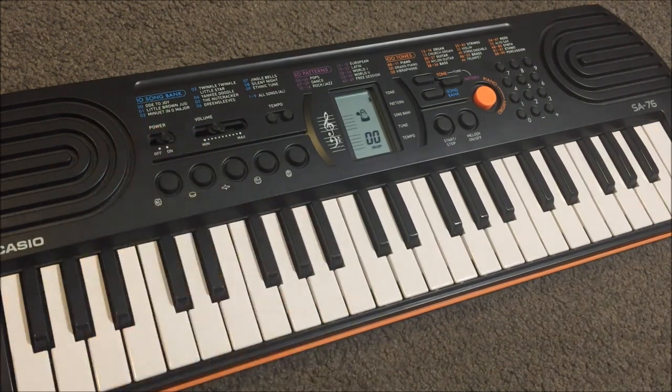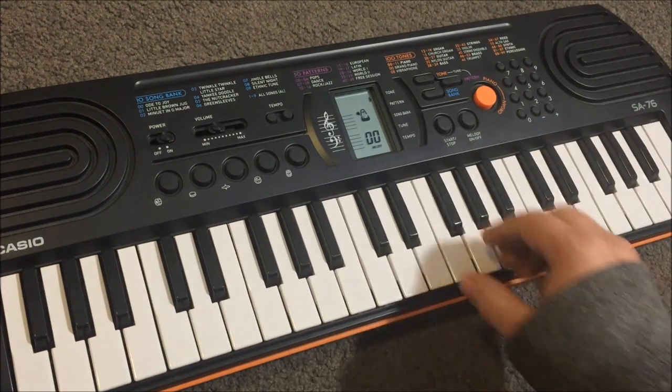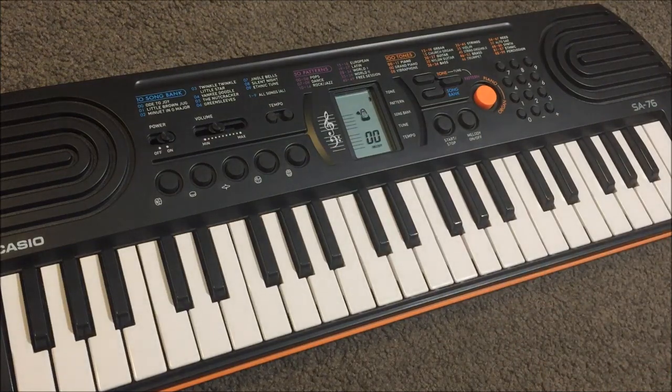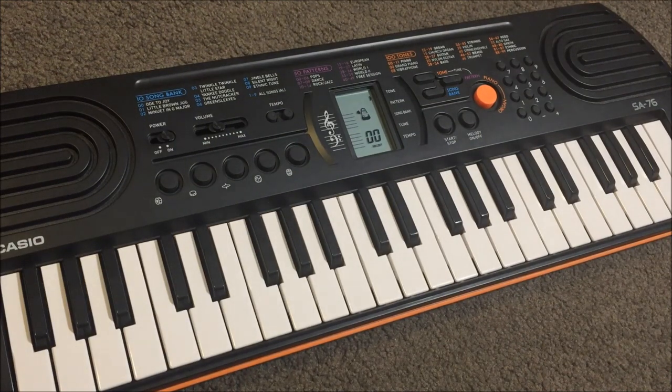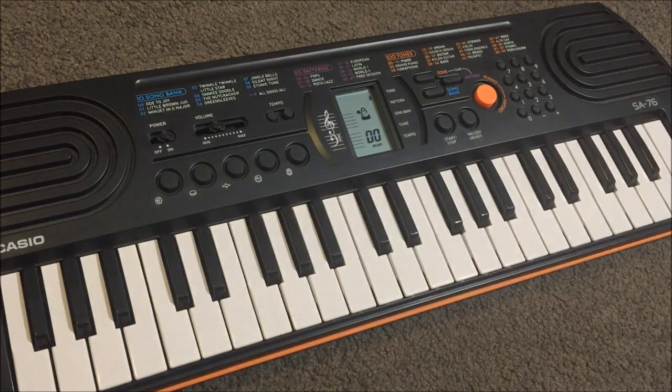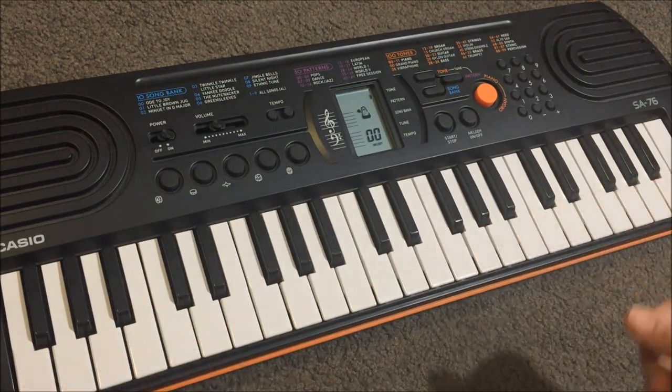Let's turn it on. It runs on 6AA batteries. Obviously with tiny little speakers like that you don't expect magnificence in sound, but we do have the requisite 100 tones, 50 patterns and 10 songs. It's designed just to be a fun keyboard really.